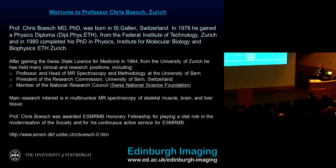Nonetheless, we have some advantages, and that is that we can look at the different compartments specifically. We have adipose tissue, which we can see. We have ectopic lipids, as I told before, and I will continue with that. And the strength of MRI and MRS is that we know the exact location of our observation, while, for example, mass spectrometry of breathing air, which is extremely sensitive and a wonderful method, but it's not so clear which organ is really contributing to the metabolites. While we can look at adipose tissue, we can look at skeletal muscle, the liver specifically, the cardiovascular system, and the pancreas. And that is the strength of MR.